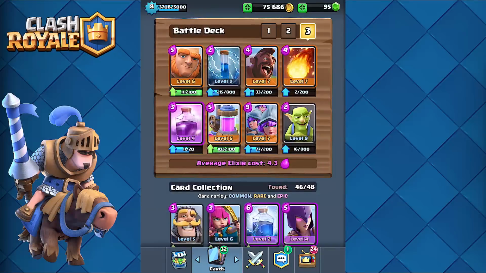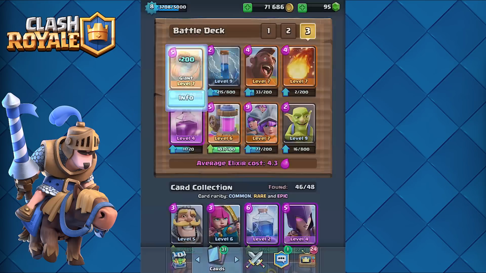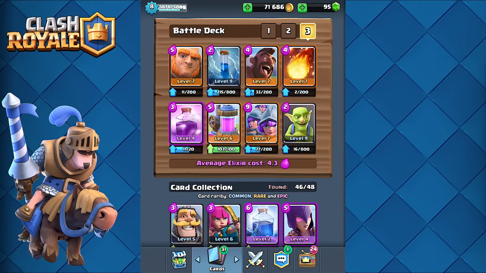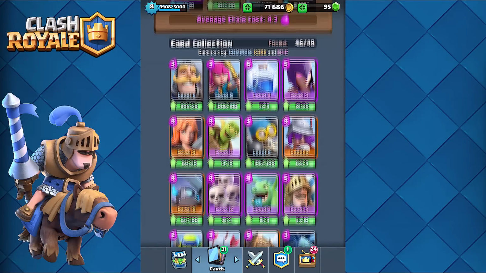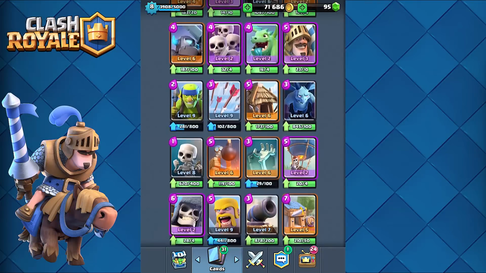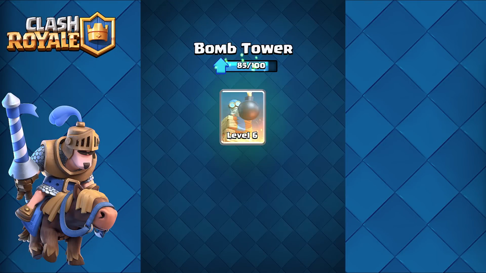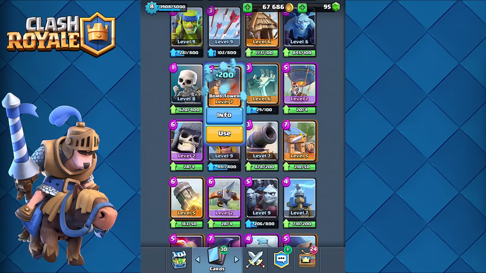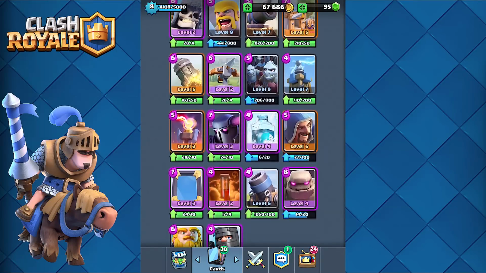Okay, so you know, we can upgrade some of our cards here. We have elixir pumps, which I do use. The giant, definitely. I'm gonna upgrade this guy to level 7. Ooh, thank you for that XP, I'll take that. And we'll see what else we can upgrade. Definitely, I'm gonna upgrade the elixir pump. And okay, yep, I use this card. I use the bomb tower. And let's see what else we can get here, you guys, to make us even better.